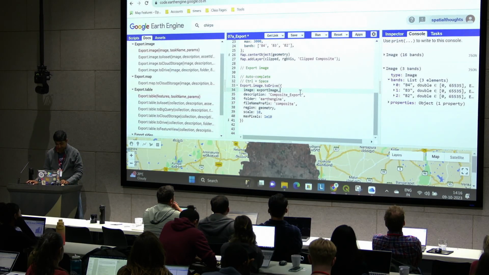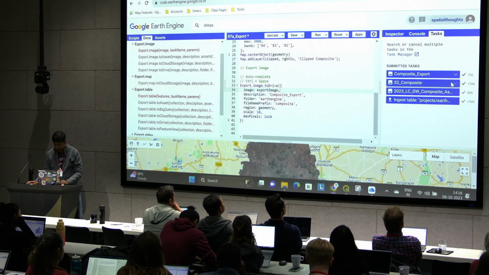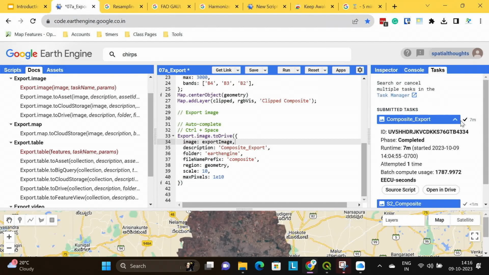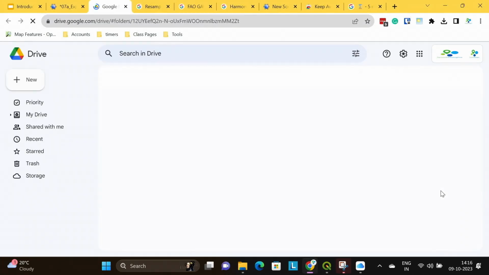I'm going to show you this data in QGIS now. It renders fine without any issue. Right, so let's see the export. So my export finished. It took 7 minutes for Earth Engine to create this data. Earth Engine now displays the cost. It costed 1787 EECU seconds, Earth Engine compute unit seconds, and you can look up the documentation on what that means for dollar amounts. If you're a free user, it's free, but again, if you want to know how much it costs, you can use this. You can say open in Drive.